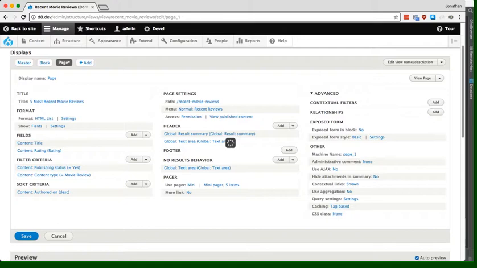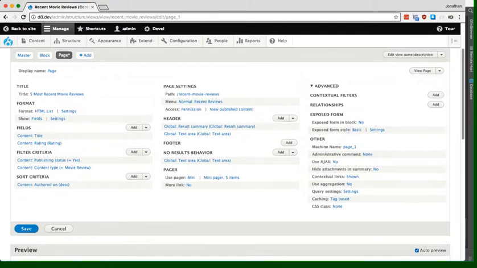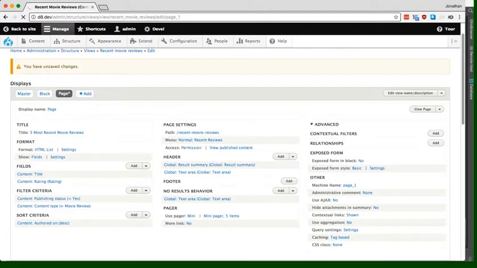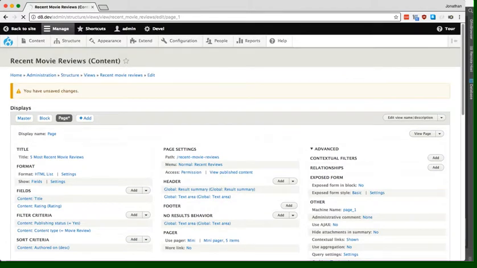Even though we reviewed all of these other sections, what's noteworthy here is that to create a new page in Drupal, all we did was add a display to this view called Page. Now, if I go back to the site, once this is done saving, we'll see that this menu item is now part of our main menu navigation.